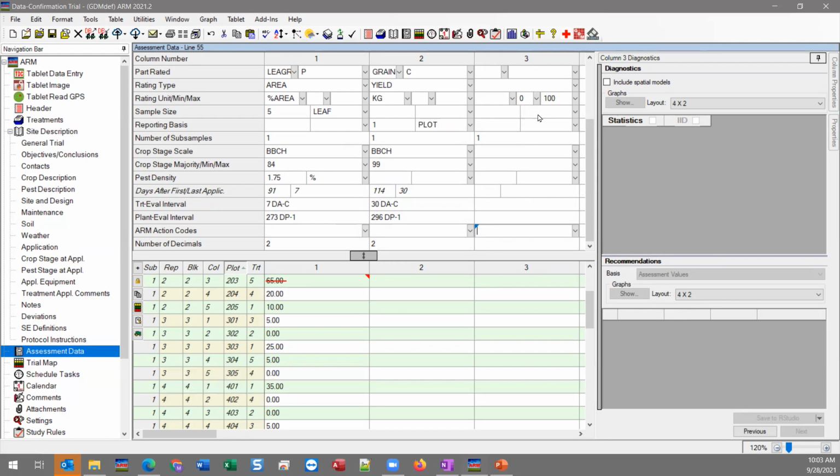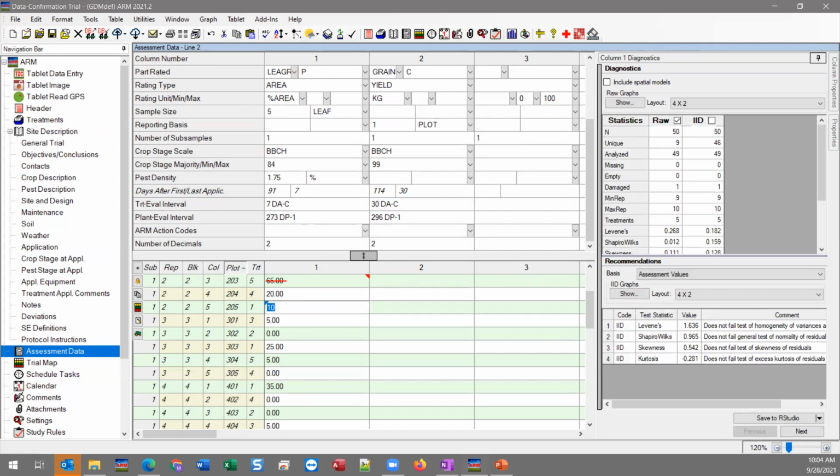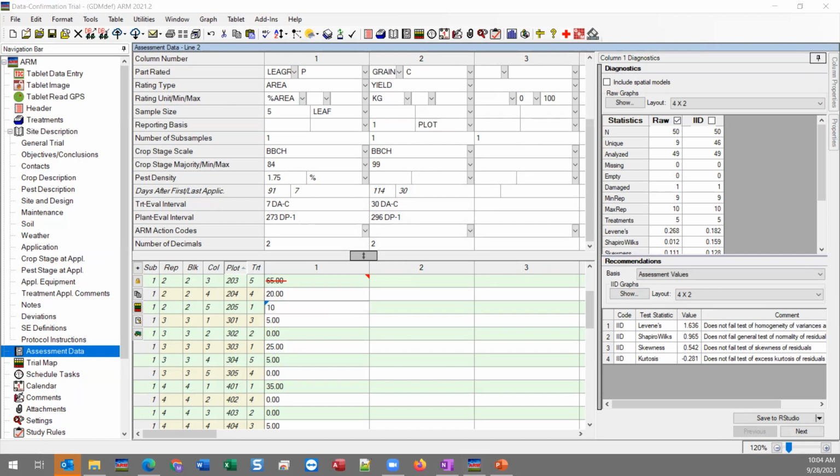The goal was that everything is done in one spot, because it was really confusing. ARM did this automatically before for some rate units, even though there wasn't an explicit minimum and maximum. It would have that same logic. Percent was one of them. There were so many different ways to do this one thing, so we compacted everything together and put it into something very explicit that everyone can see. There's a minimum and a maximum for the rating unit I'm doing, and that's how it works. Great question, and hopefully that transition works smoothly for you if you're working with historical trials.